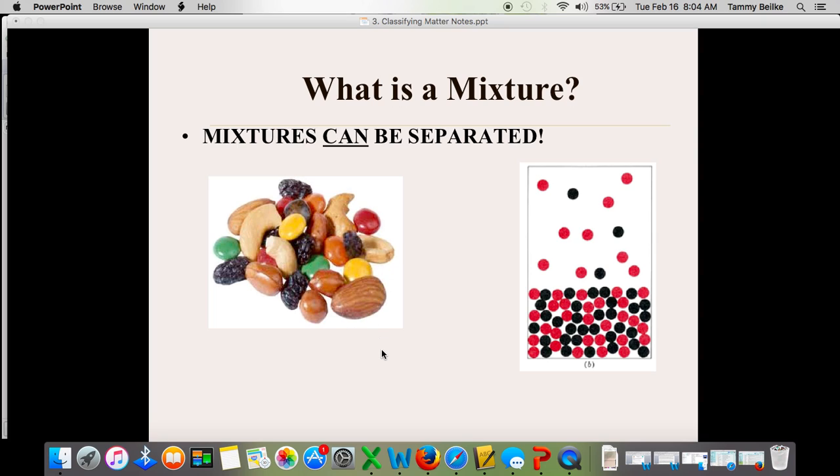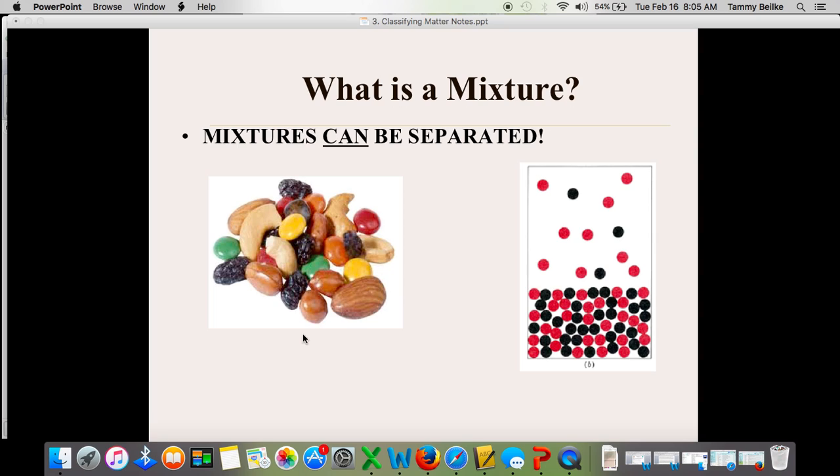Now, well, I'll take that back. It's not always easy. Trail mix is easy to separate. You know, the different color Skittles are easy to separate. But if you're looking at your tap water that you have coming out of your tap, there's a huge system in place that is cleaning your tap water so that it's healthy and safe for you. The water utilities spend a lot of money and a lot of time cleaning out the water, but it can be separated, the junk from the good stuff.